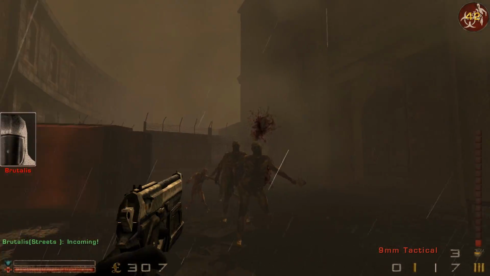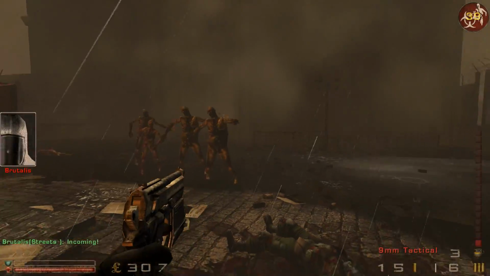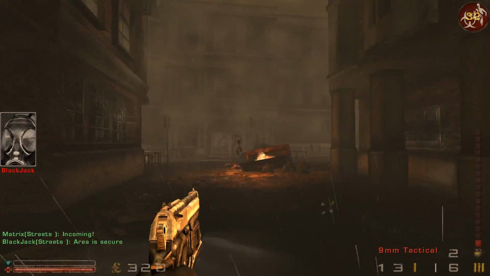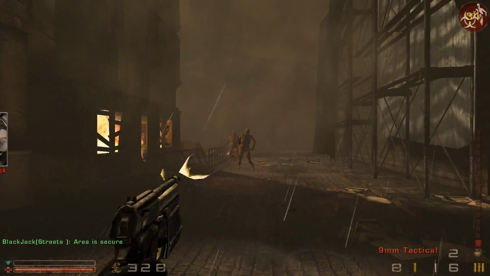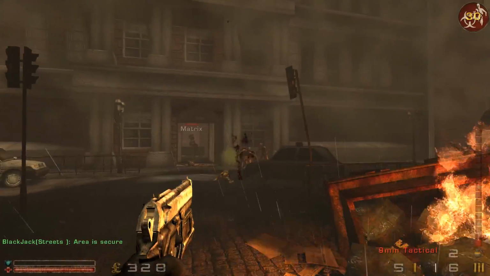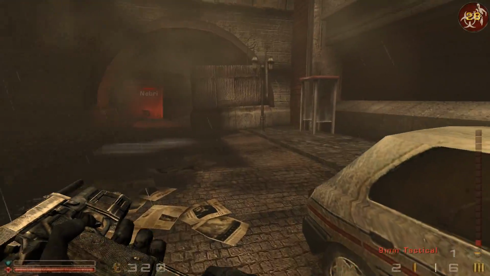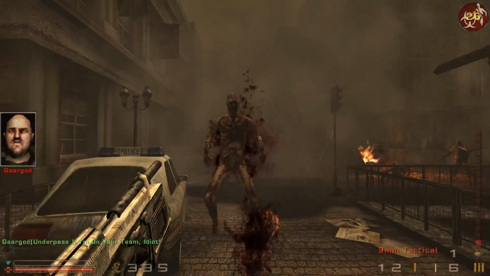It would seem my bots are just kind of like abandoning me to my fate over here, so that's fun. I'm playing on normal, so that's also interesting, because I was playing easy the first time around, and it made this way easier. I also increased that Z count, so this is just insanity right now. Looks like they're holding off in like this West London police building or something, so that's cool.